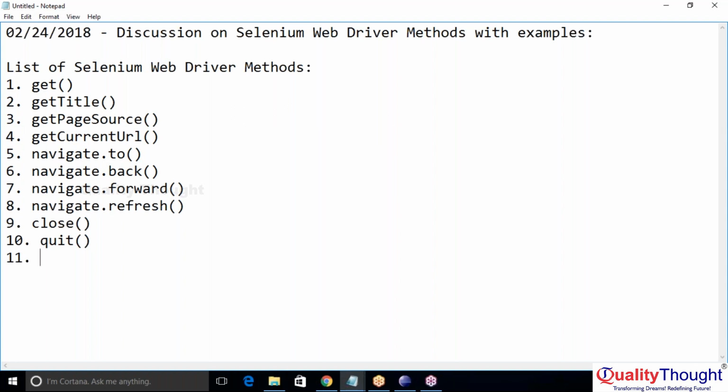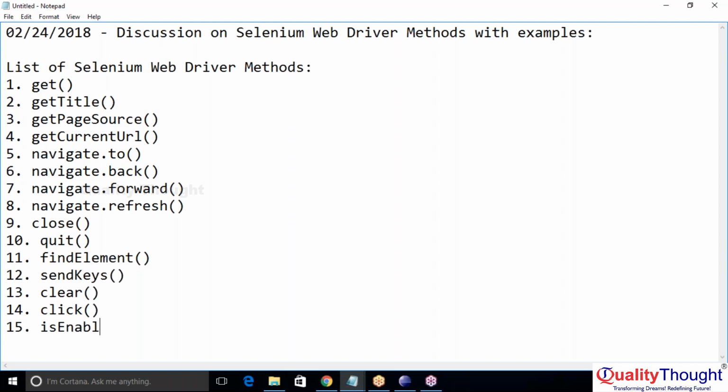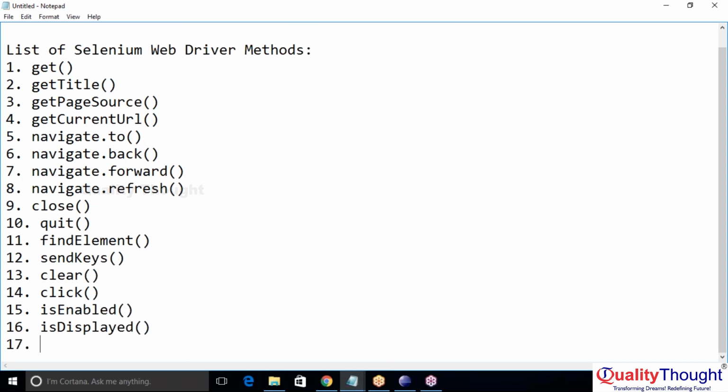11th one, find element. 12th one, send keys. 13th one, clear. 14th one, click. 15th one is enabled. 16th one is displayed. 17th one, manage dot window dot maximize.